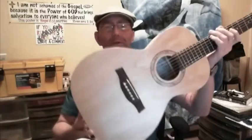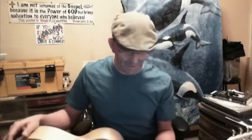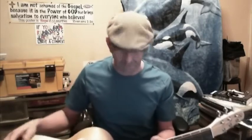It's the Seagull Excursion. This is the Parlor size. Bought that so it's small, portable, light, and a little bit quieter. This guitar is actually pretty cool because it's an oxymoron. It's a cheap but really high quality guitar. It's made out of cheaper materials, but still good quality, just less expensive than the more exotic materials. And the build quality, fit, and finish is excellent.